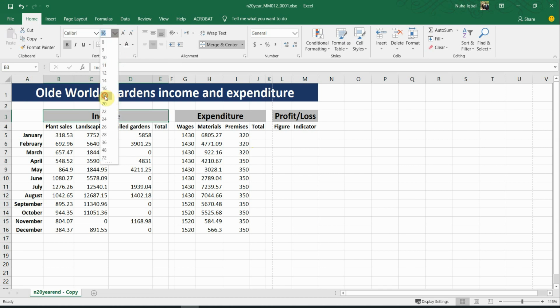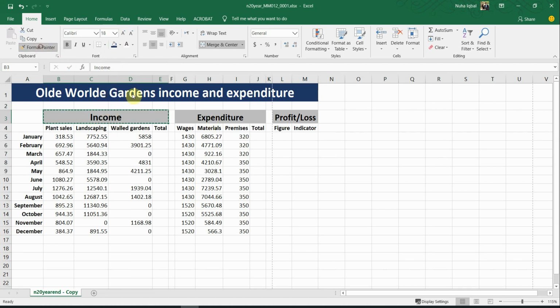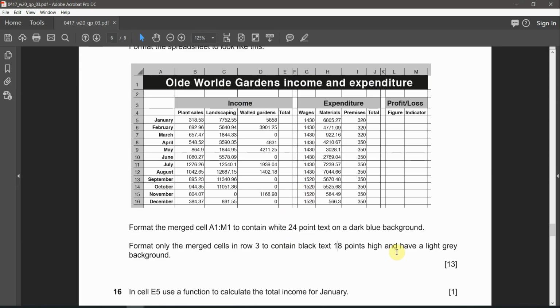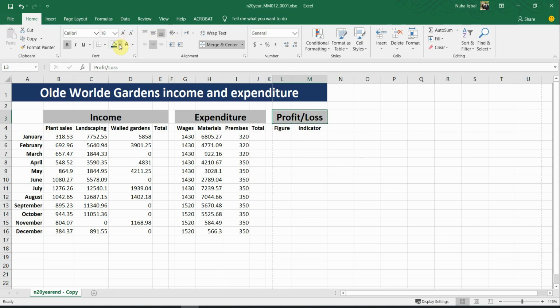I was actually a bit closer, so I'm just going to put the formatting over them. And then 18 points high and a light gray background. Is that a light gray background? Okay, alright, that's a light gray background.